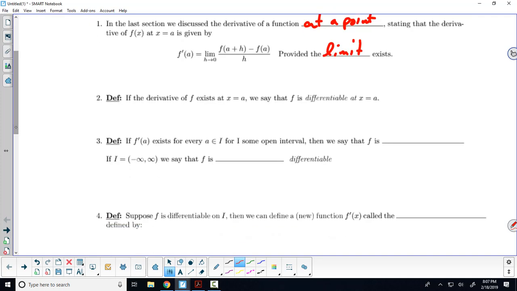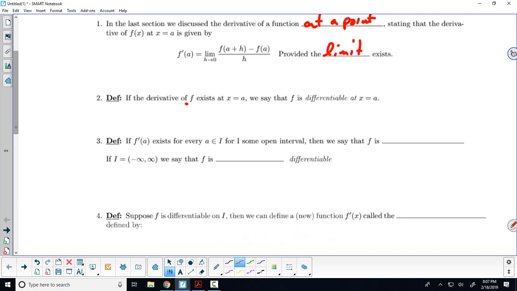All right. In this section, we're going to define the derivative as a function in its own right. We're going to think of the derivative as its own function. It'll have a graph, it'll have a domain, it'll have a range, and we'll talk about it in its own right. Before we get there, I want to introduce some vocabulary.